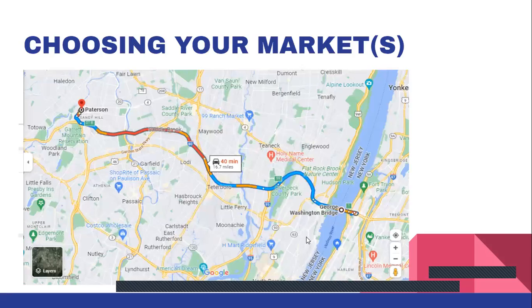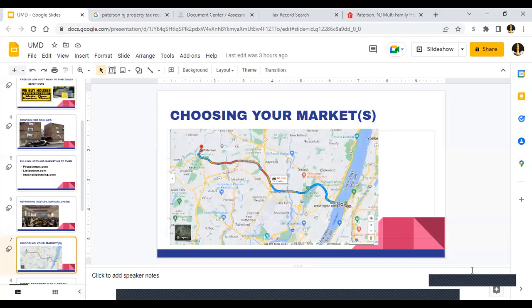Now, on this next one, I got ahead of myself here. We're going to talk about choosing your markets. But I hope that this is helpful in terms of understanding the different ways that you can find deals. That's very important. On the next one, we'll get into this next step in terms of choosing your markets.